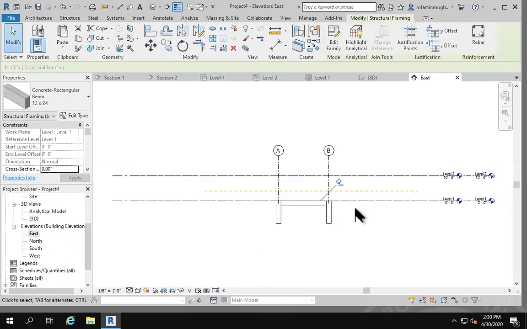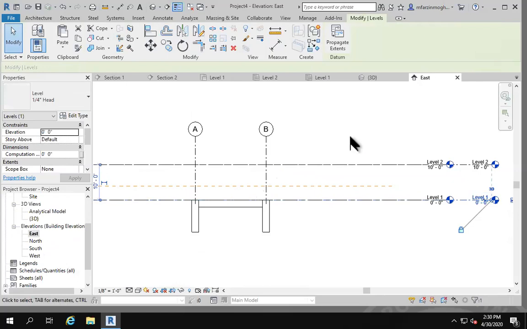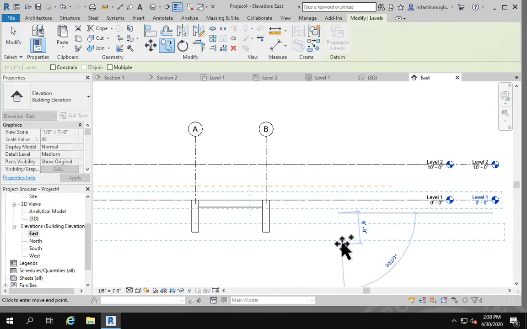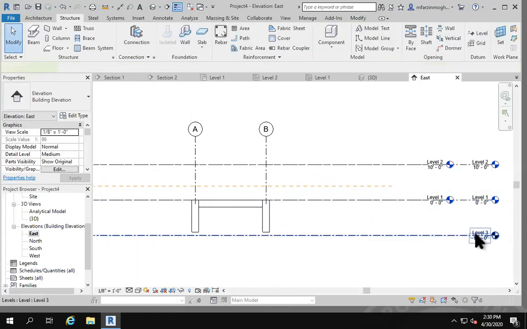you have to go again to one of your elevations, and under your elevation you have to create a foundation level for your building. So you create the foundation level.